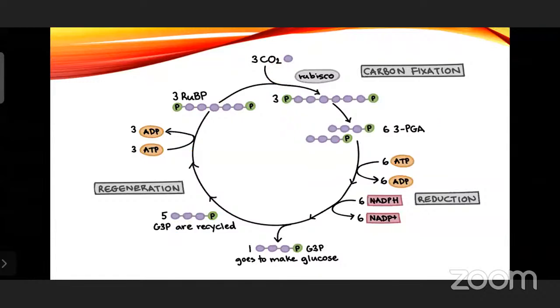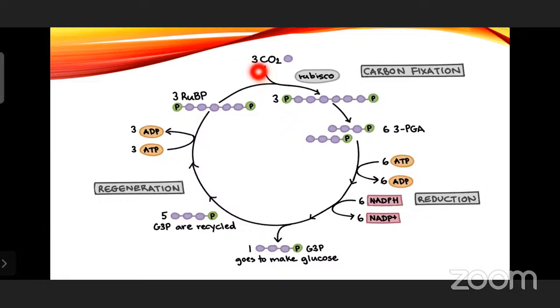I hope you understood and you have checked here. For 3 molecules, 6 ATP are used here and 3 ATPs are used. 6 plus 3, 9 ATPs are used for 3 molecules. 9 ATP and 6 NADPH. If we double it for 6 molecules of carbon dioxide, 18 ATP and 12 NADPH are utilized. So remember these calculations, you must have them in mind.